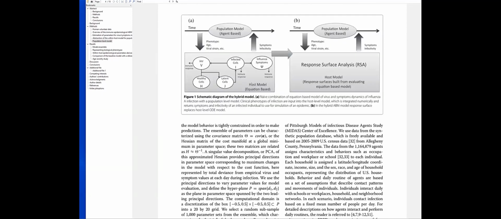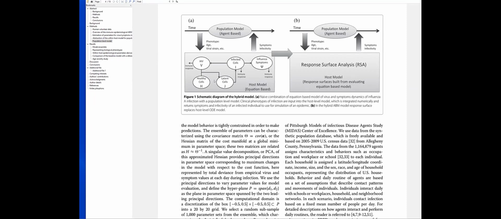So they have a nice overview figure here that kind of shows what they're doing. They have an individual-based model at the population level. So individual, in this case, people running around giving each other the flu. And then they can have different characteristics, these individuals. And then on top of that, they're having this model that basically starts running inside an infected person.